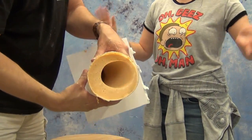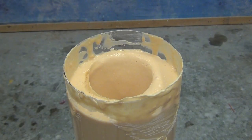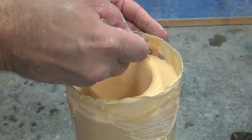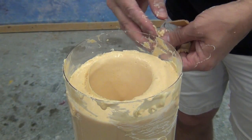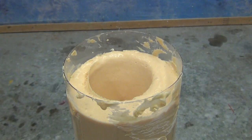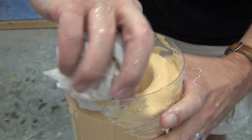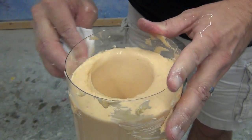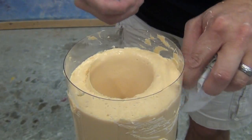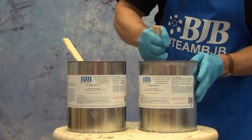Anytime we're going to be pouring something into the mold that's moisture sensitive, we want to remove any unnecessary alginate so we don't have a problem with that contaminating anything later on. What we're making here is a core so that Wendy can sculpt a prosthetic to fit her hand. I'm removing any extra alginate, which will allow the extra resin to fill up that tube and create a little base for her hand cast. This is just an overview of the life casting process, so be sure to check out the links in the video description for more resources.